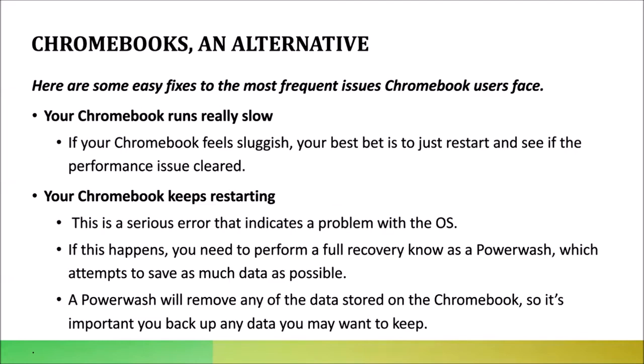Maybe your Chromebook is running slow. So the best thing to do is just reboot it. That's something we do commonly with PCs, so that's no different for a Chromebook. If you find it keeps restarting, this could be a serious error that indicates a problem with the OS. So the solution for that is to use the Power Wash, which will give you a fresh copy of the OS, and it will make attempts to save as much of the data as possible.